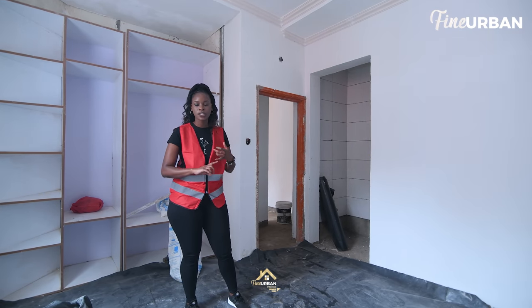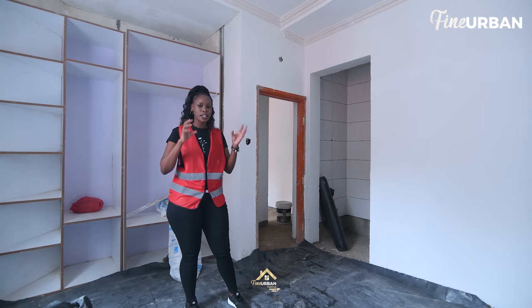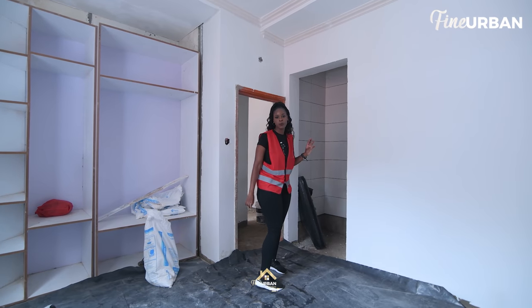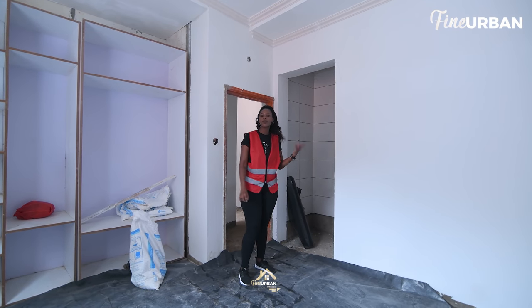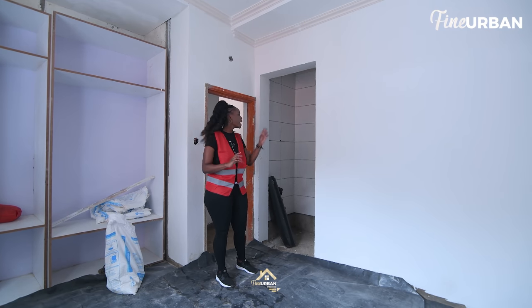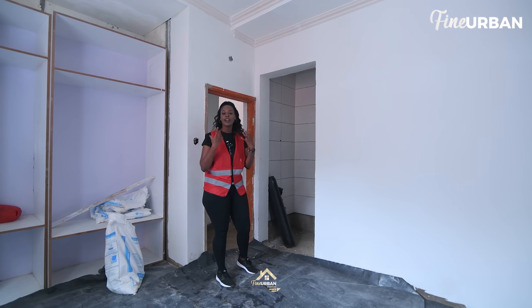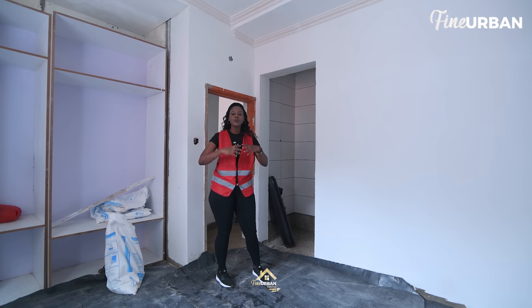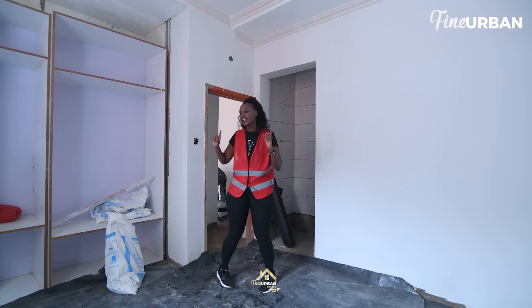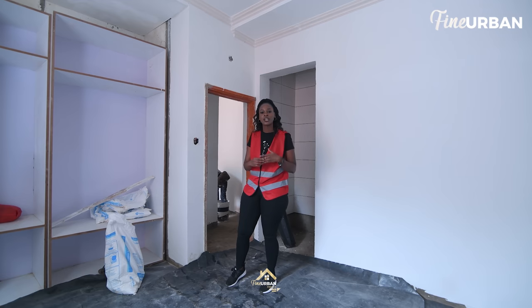We're working with smaller spaces than usual on this project. I mentioned in the previous video that we wanted to create every room as an en suite — you can see in this bathroom it's very narrow. That's where the skill of the interior designer really shines: creating illusions of bigger space by playing around with lights, tiles, and with a bathroom specifically, the kinds of amenities you choose to put in there. Let's go check out some of the other bedrooms and see what we've done in there.